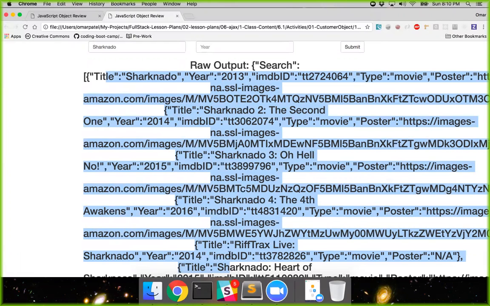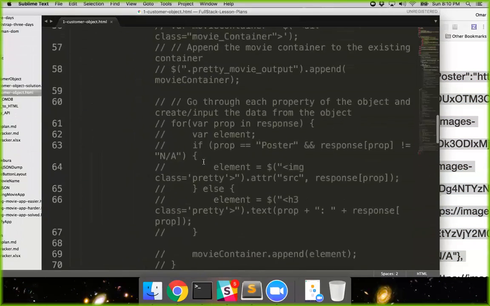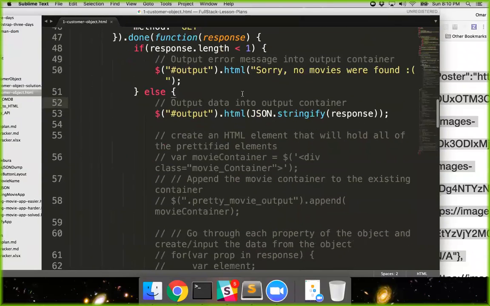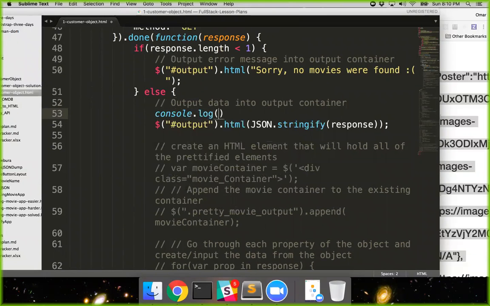So in our case, we're getting back an object. That object has an array of other objects inside of it. So why don't we console.log this object? I think it's going to be easier to look at. Okay, console.log, and we say response.